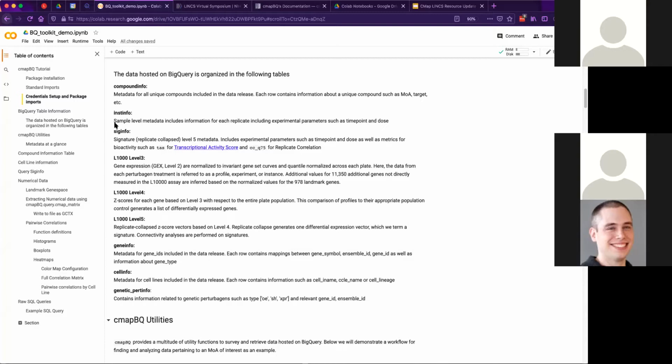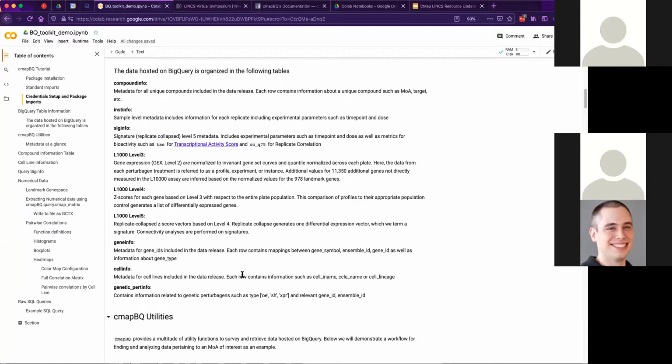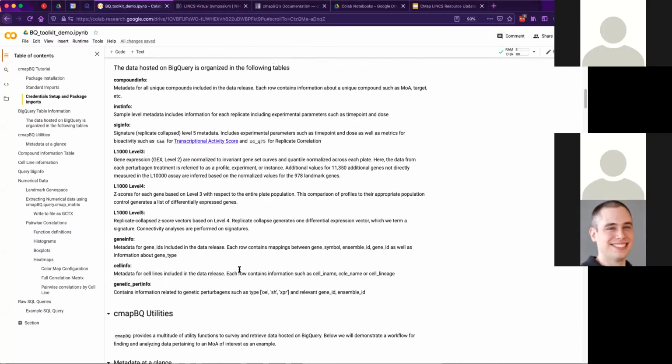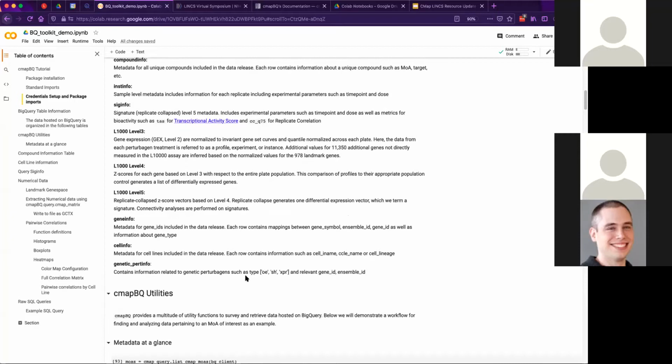Instinfo corresponds to the profiles, which are levels 3 and 4, which is usually individual wells. And then siginfo maps to signatures, which are replicate-collapsed mod z-score values. Some of the other tables include information about compounds and how they map to various MOAs and targets, and cell information such as cell names and cell lineages.